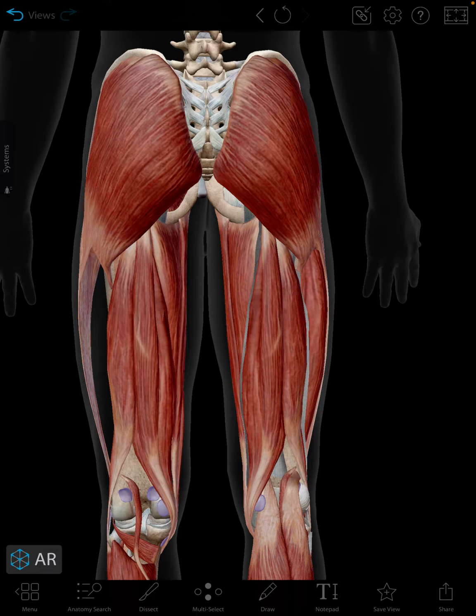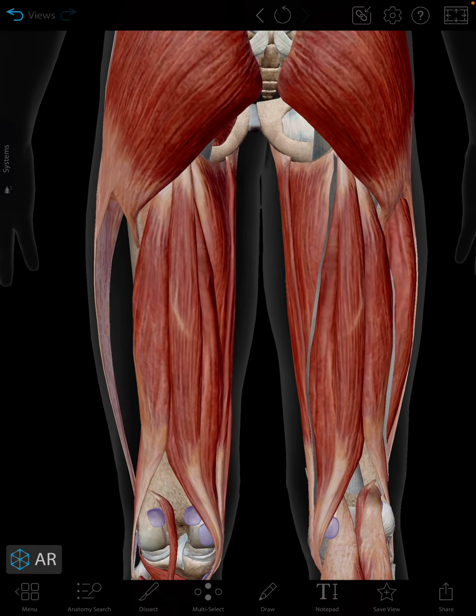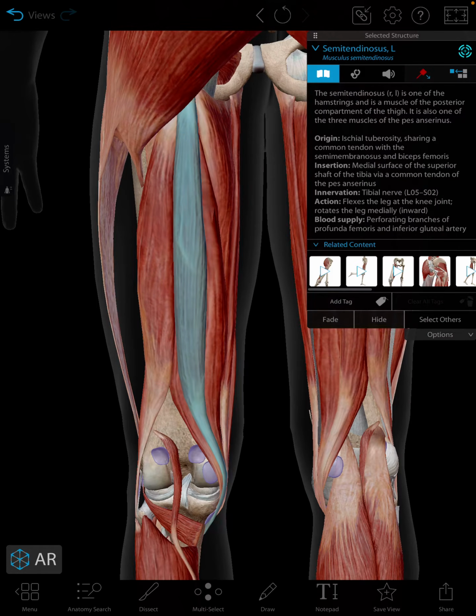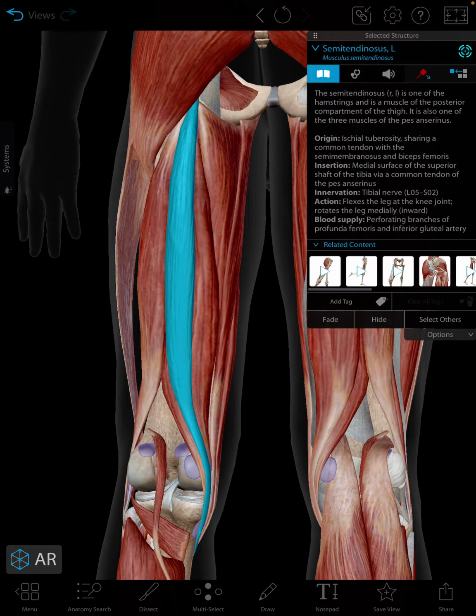We're going to have something called the semitendinosus, semimembranosus, and then something called the biceps femoris. All right, so we'll start with the semitendinosus. So if we're looking here on the left, this is going to be our semitendinosus right here. It gets this term semitendinosus because it has this very long tendon. So you can see right down here, right behind the knee joint, it has this very long tendon. This is attaching onto our ischial tuberosity proximally and running down and attaching onto the medial surface of our tibia.